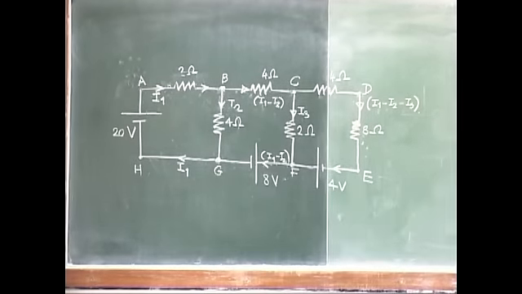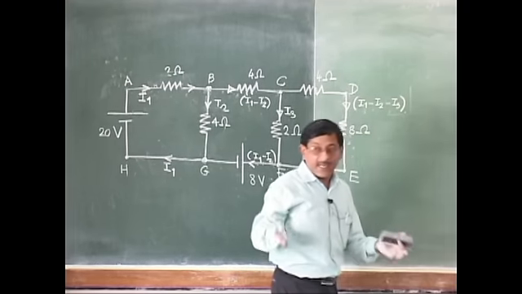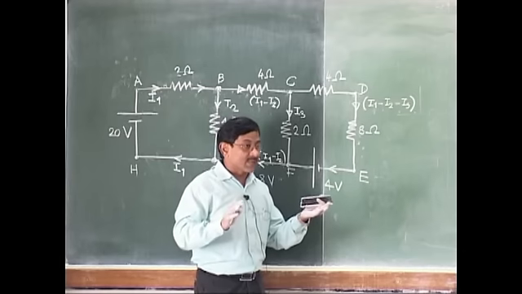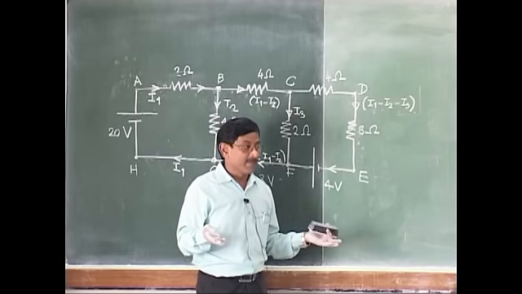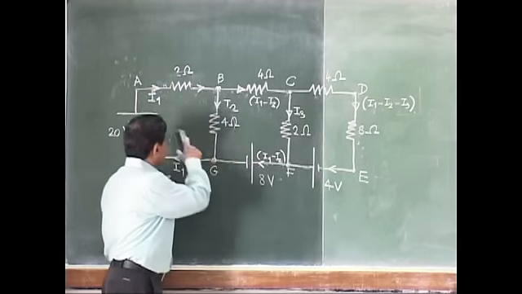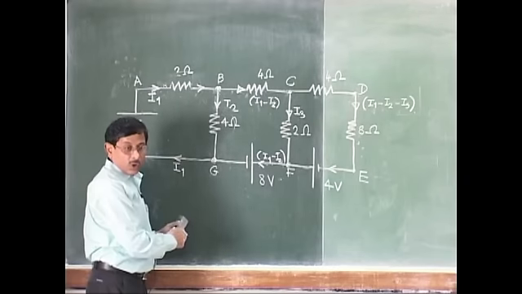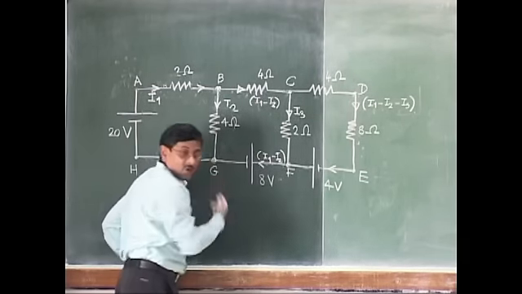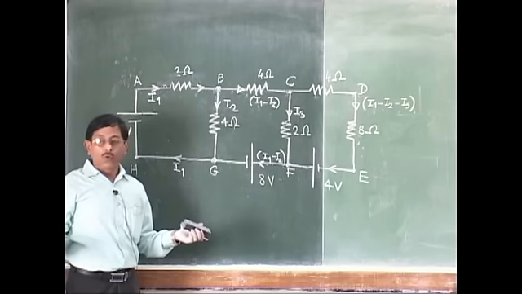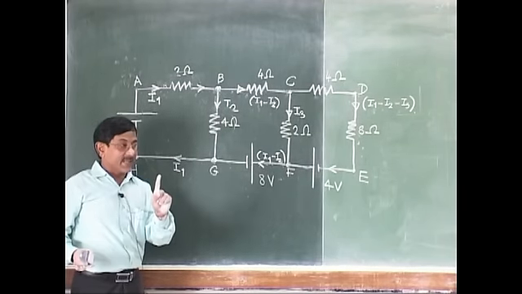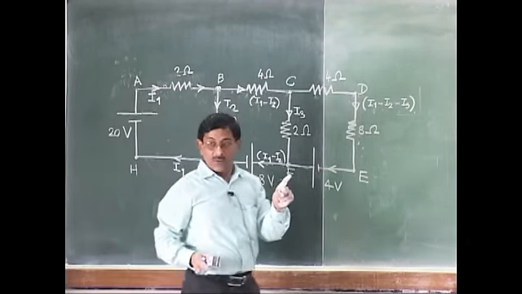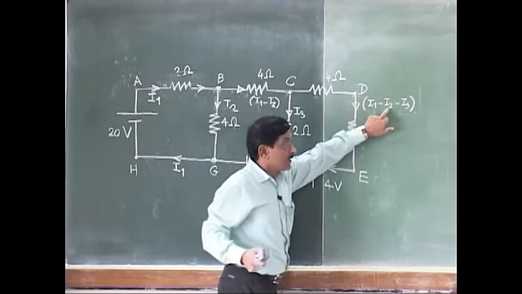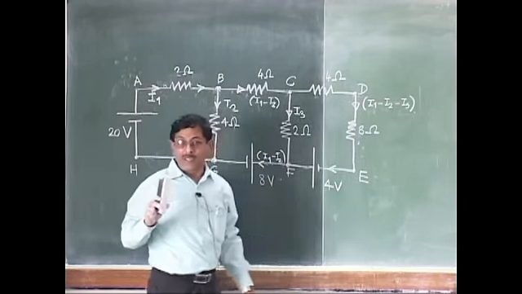Now it is your choice which three loops you consider. Again, here it is a variety. It is not that any two students can have the same thing done on the paper. Somebody may select three individual loops. Somebody may select one, this second, and the whole loop as a third one. So your equations are bound to be different. What must be the same? The final answer must be the same. You have six loops identified, you have only three variables, so you need only three loop equations.